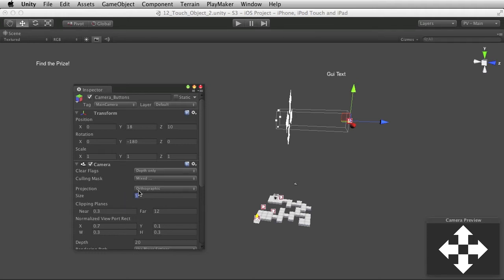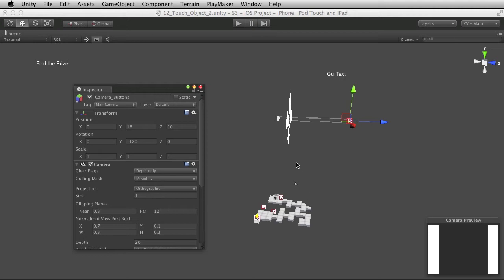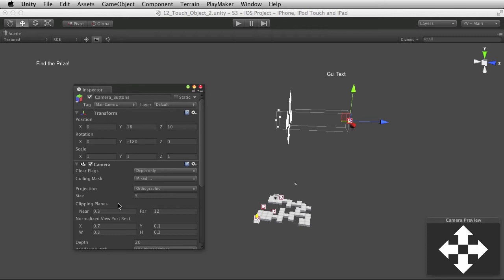Then the size you can set by when it's default, and I could have moved the camera back and got it in place. It's not all that important when you're not using textures, just so long as you get it sized the way you want. So for example, here as I make the camera larger, it's almost as if it's pulling back. So you can set this however you'd like. It turns out that 5 worked out really good for my needs right here. And I just tried to maximize it in the view. So here, of course, I've got it about as big as it can get vertically, and because the rendered field here is wider, I'm going to have more space on the sides.